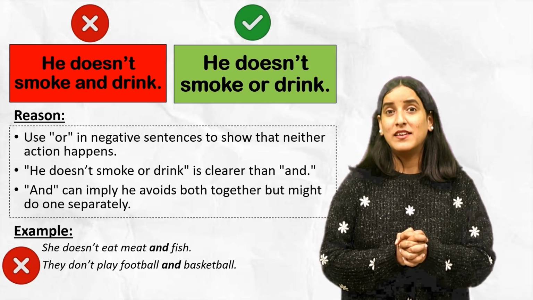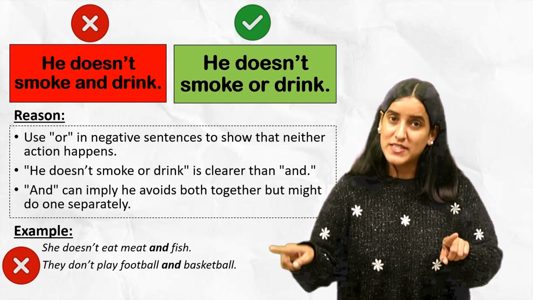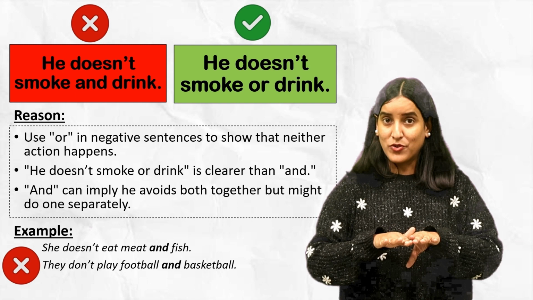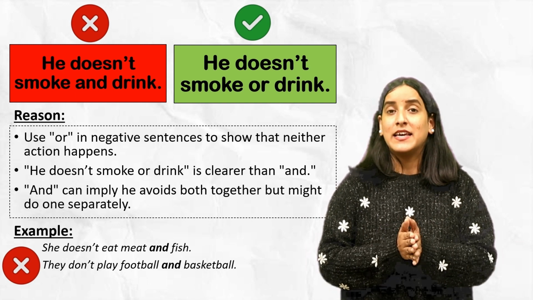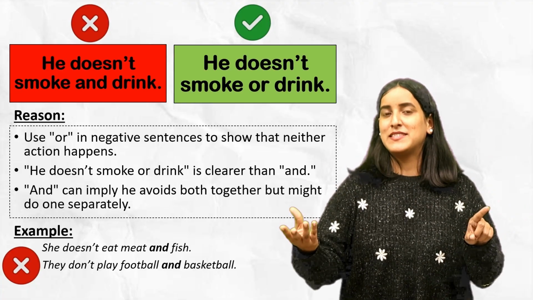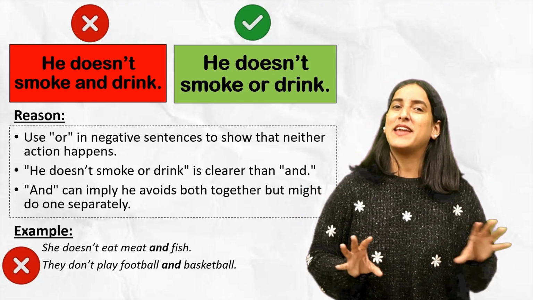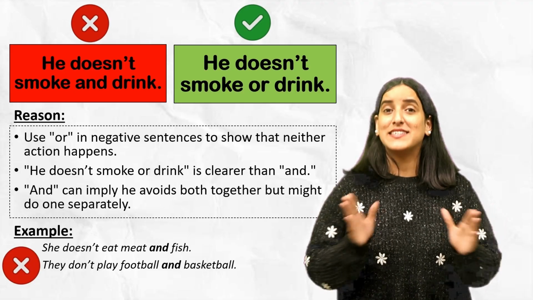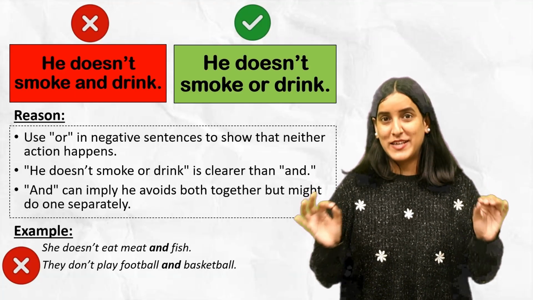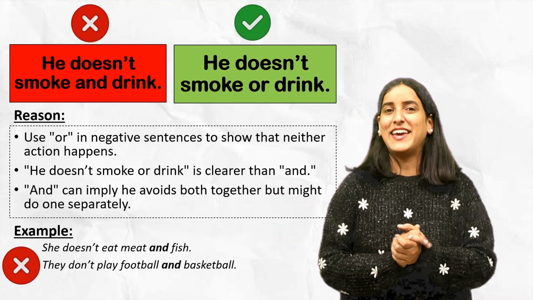Now, these were negative sentences, but when we talk about positive ones, they are different. In positive sentences, we use and to show that both actions occur. All right. For example, if I have to say that he does both smoking and drinking, so I'll say he smokes and drinks, which simply means that he does both, right? So that's how we form positives and that's how we form negatives. A tip to remember is that always check whether the sentence is positive or negative before deciding whether to use and or. If it's a negative one, then use or, and if it's a positive one, use and confidently. Okay, great.